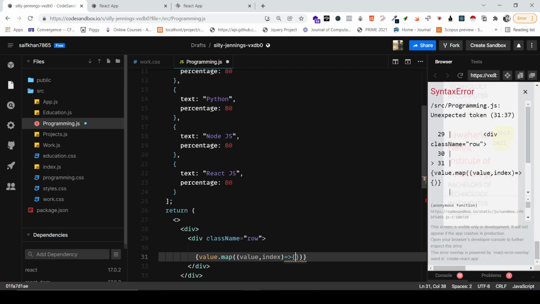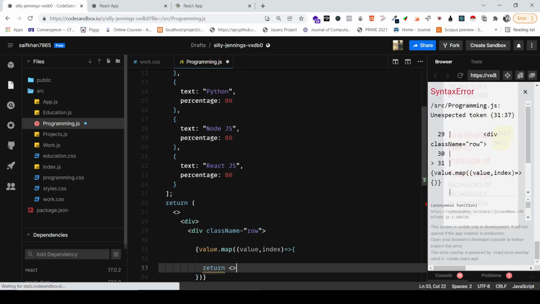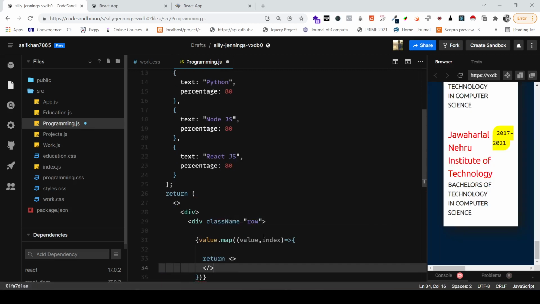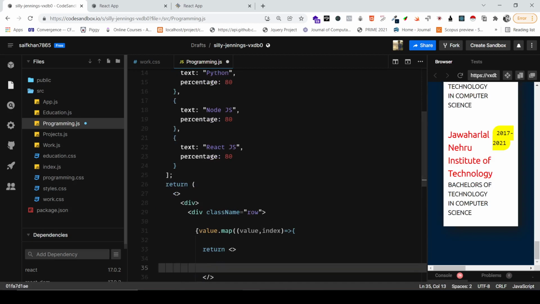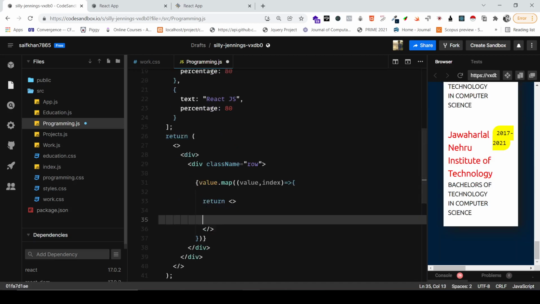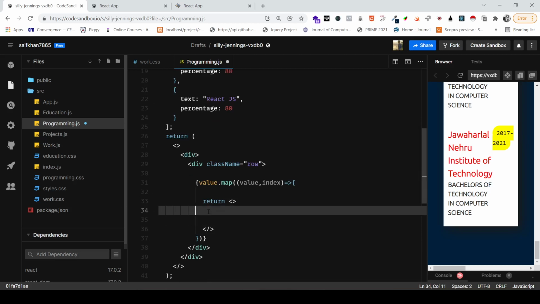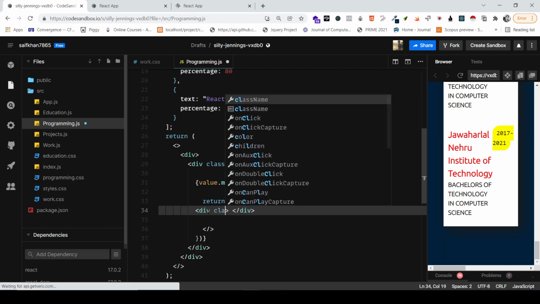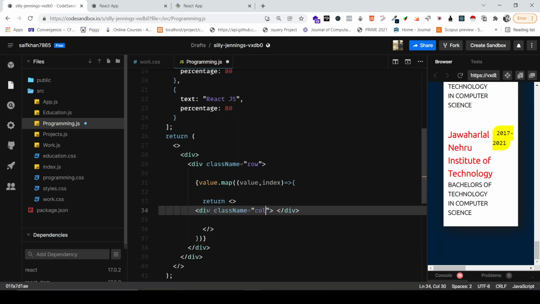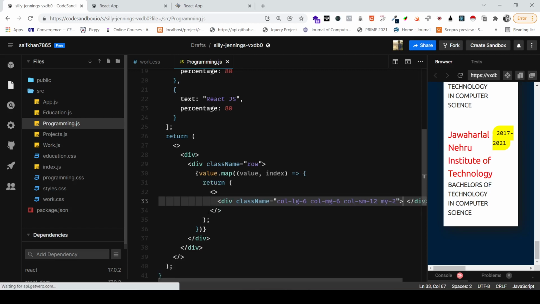Okay, I'm gonna write return. Okay, cool. And then right over here I'm just going to write div className as col-lg-6, col-md-6, col-sm-12, so that it will be vertical in that direction.